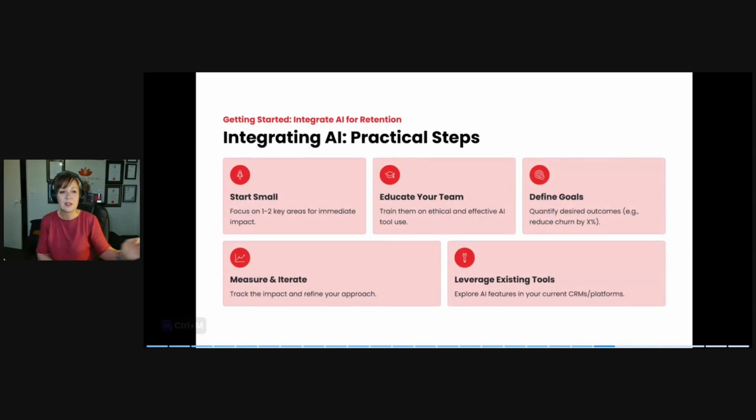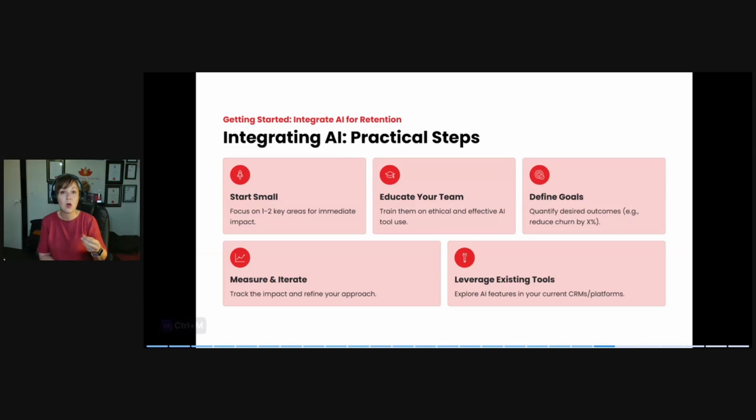It's good to start small. I recommend picking something to do with your customer retention that you either find challenging or you don't enjoy, and think of a way that AI can help you with that. It might be one of the three ways we looked at today. And then train your team, or whoever's going to do that task, to show them how to do that in an ethical way. And it's really important to have an AI policy in your organization around that.